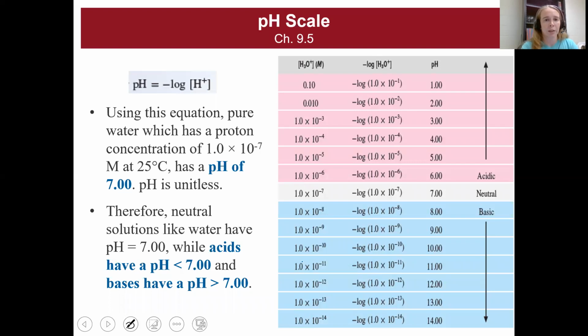So we plug this number in. You should do it right now. Plug it into your calculator and make sure you get 7. So pH is equal to the negative log of that concentration. Type in your calculator negative log, and in the parentheses that come up, it'll be 1.0 times 10 to the negative 7th, or 1.0 e negative 7. And you should get 7. Remember, there is a negative sign in front, so you might actually get negative 7 if you don't include that negative sign, which makes it positive.